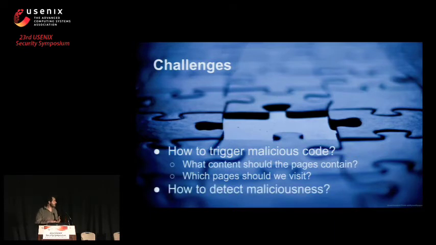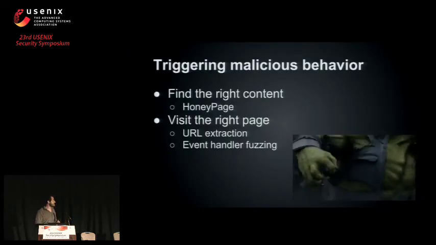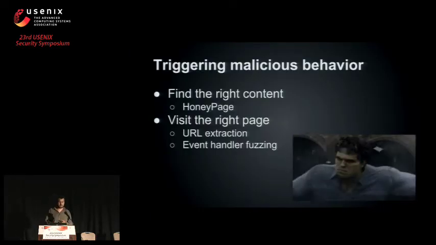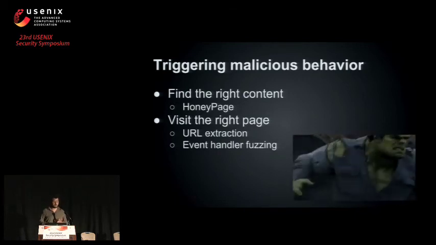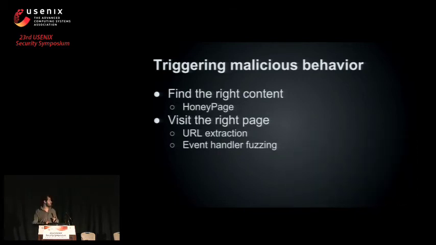And a general problem is how can we detect maliciousness? Even if we trigger the malicious code, how can we realize that what executed was actually malicious? And with Hulk, we have several novel techniques that can trigger malicious behavior. First of all, to find the right content, we are introducing the notion of HoneyPage, and I'm going to explain in a little bit what a HoneyPage is.